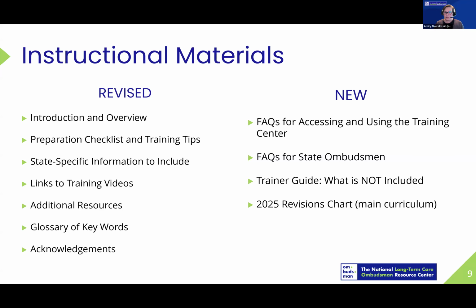So we really went through the whole thing and tried to be as systematic as possible to help with your planning. And then also on the new side of that slide, there are FAQs for accessing and using the training center. That's for anyone, so that's for local representatives. Then there are specifically some FAQs for the state ombudsman, or whoever in the state office is the person that's going to administer the course, help you integrate it into your training, and have access to that side. And we also have a revisions chart, which I'll go into in the next slide.